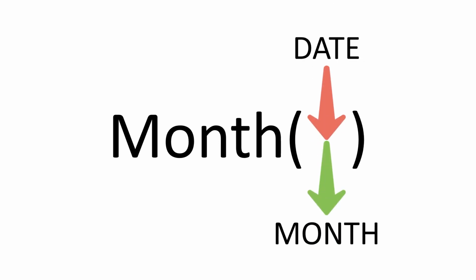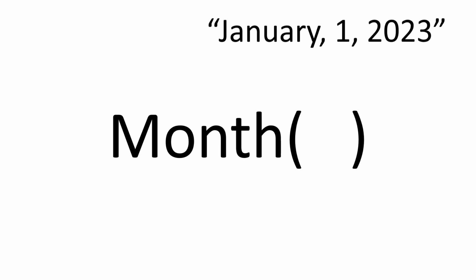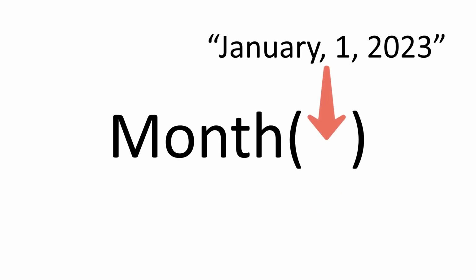The month formula is a simple function that is used to extract the month from a date. This formula is especially useful when you're working with large data sets and you want to extract specific information from the dates, such as the month. The formula works by taking a date or date-time value and returning the numerical value of the month that corresponds to that date. For example, if you have a date value of January 1st, 2023, the month formula will return 1 as it returns the numerical value of the month, and of course January is the first month, so it returns 1.